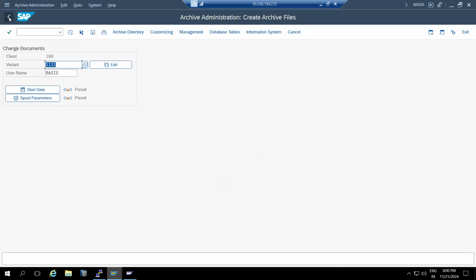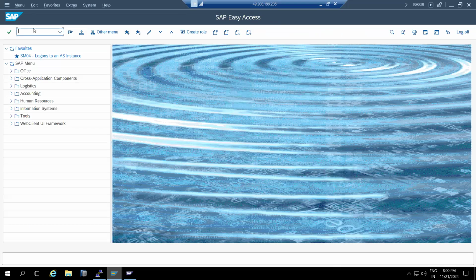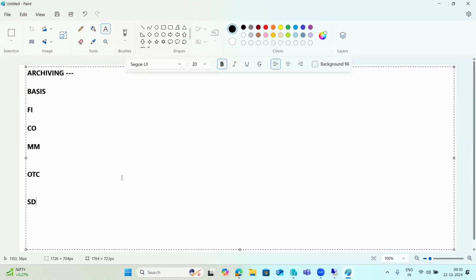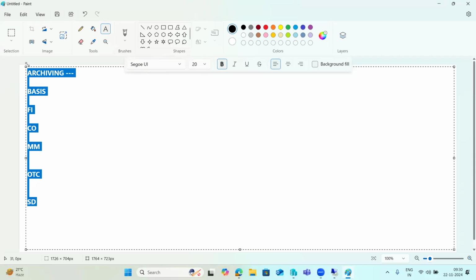Based on that, we need to do the analysis, archiving and everything we have to perform here. The main thing is the archiving. There is a special project, we will call it the archiving project. In that archiving project, we will move the old data to OpenText or some other tools, ILM or OpenText. We will move the data through those procedures.